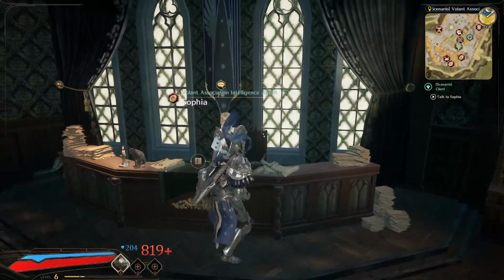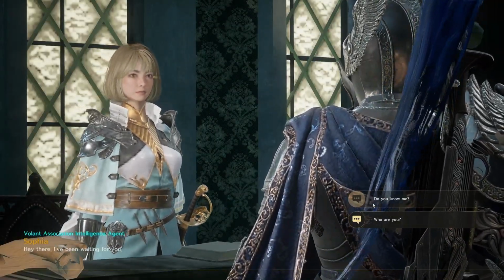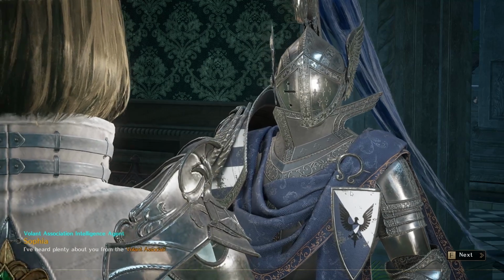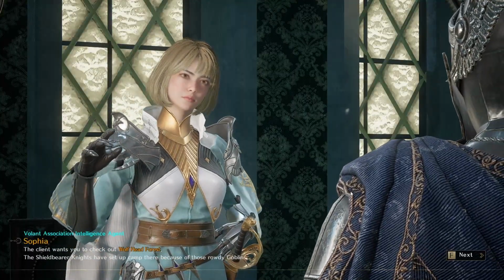So I'm guessing this game is going to be free to play. Hey there, I've been waiting for you. Do you know me? I am Sophia, an intelligence agent from the Citadel Groma branch. I've heard plenty about you from the Volant Association. The client wants you to check out Wolf Head Forest.